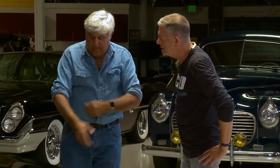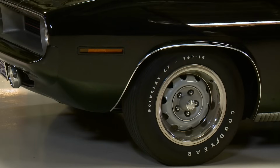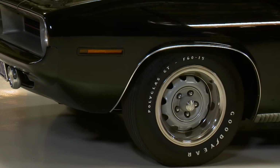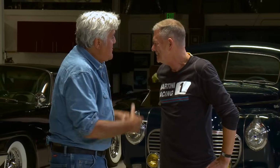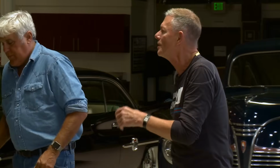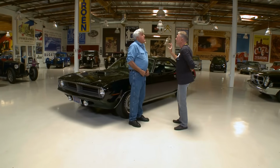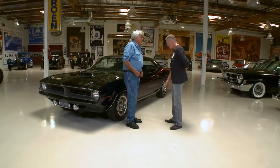He loved this car. You went so far as to get the original polyglass tires. It came with them. You couldn't get them for years. Right. And then they reproduced them again. Yes, finally. Not the greatest tire. No, they're not. And the car rides like a buckboard. Yeah, I like the way you say that. They're terrible tires. But you're a stickler, you like original. Just about 100% of the time. We do go on the other cars with radials that are the correct size, correct white wall. But this doesn't get driven that much, and so we keep it original.